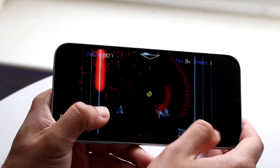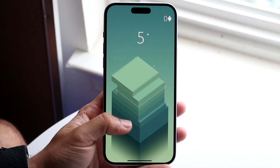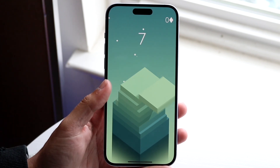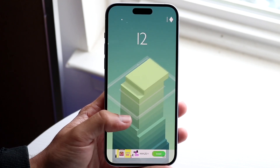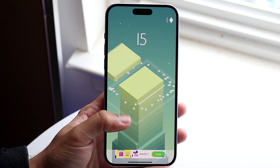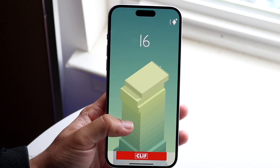That would be another massive thing I'd recommend doing, because you don't want to be in a situation where you have an iPhone with a very faulty battery. Another thing that may happen is you can also replace your battery if for some reason your battery is just experiencing a lot worse performance than it was before.